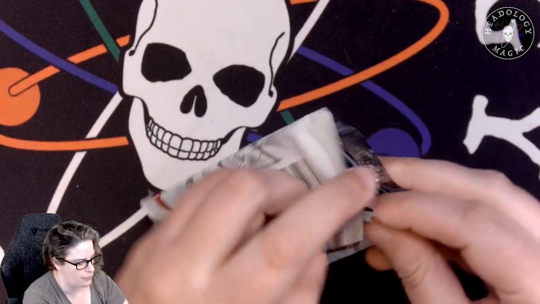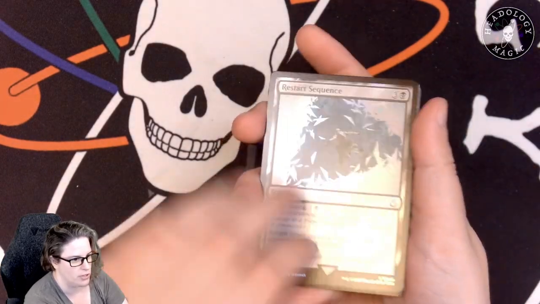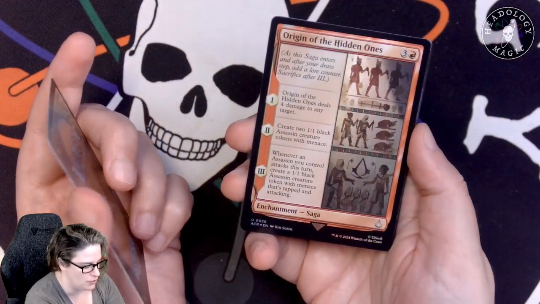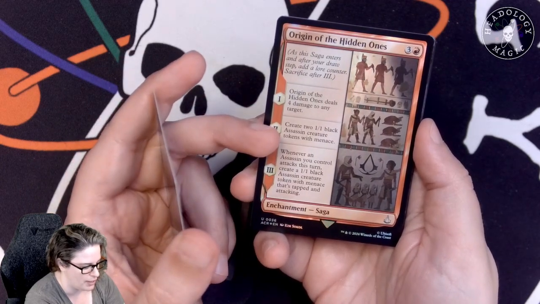Moving along, we have another shapeshifter token there. Okay. Restart Sequence, cool art and foil. Origin of the Hidden Ones: deals 4 damage to any target. That's fine for 4. Create 2 black assassin creatures.